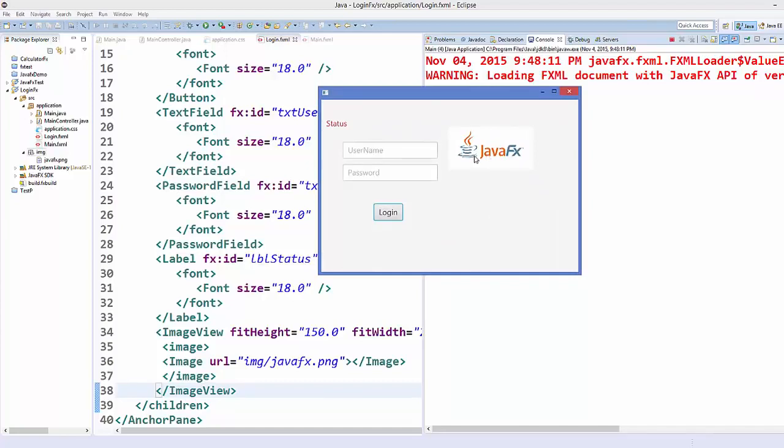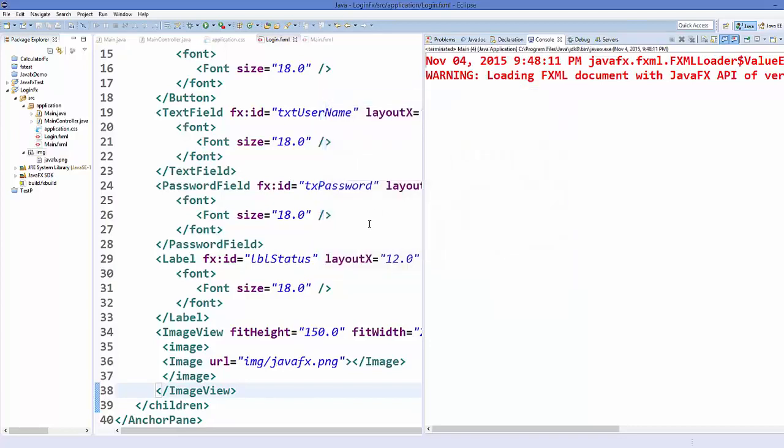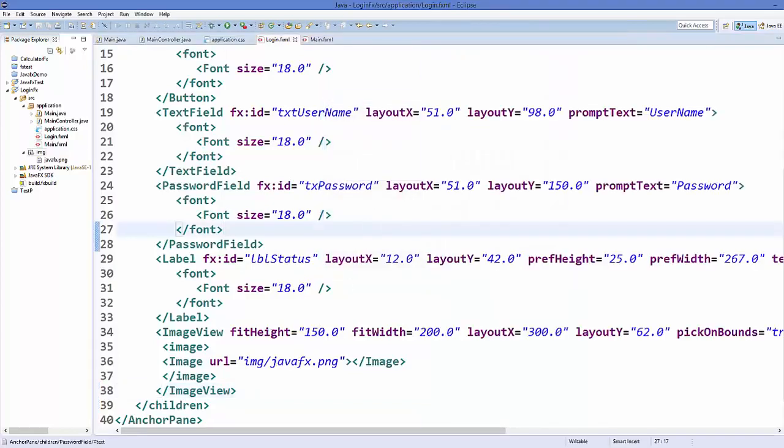Now for example, you want to resize this image to a smaller or bigger size, right? So how can you do it? So right now our height is 150 and width is 200 here in the image view. So you can change it. For example, I want 350 by 500.